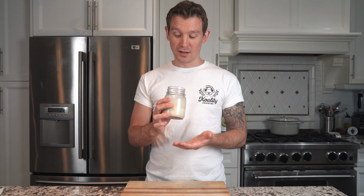So you will find that you are throwing away quite a bit. You don't have to. There's a lot of stuff you can make with it. You could just put it in a jar, keep it in the fridge, give it to your friends. It makes a great gift, especially right now because it's really, really hard to find yeast in grocery stores. You could use it in sourdough pancakes. Pretty much any recipe that calls for yeast or baking powder, you could substitute it for.